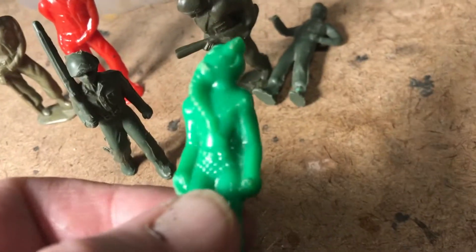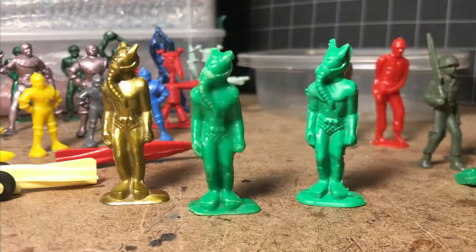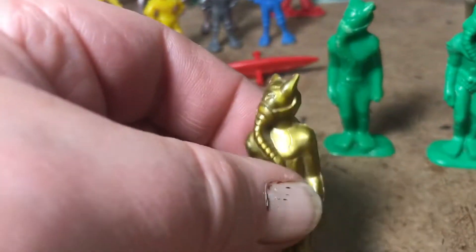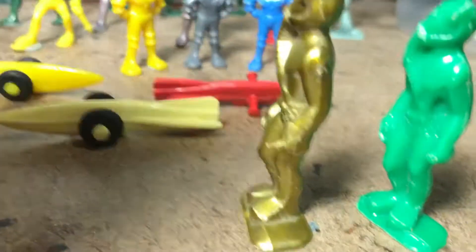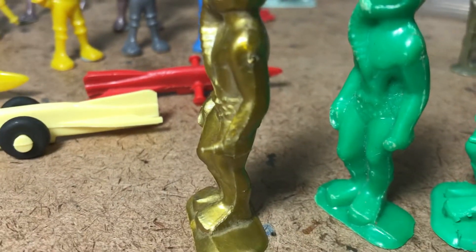Here's a Lido figure. Our new arrival at center here in a hard plastic form - you hear the clink. The one next to it here in green is soft plastic - more of a thud. This guy here, I think that's a hard plastic. And as you can tell, he's a new guy. The one here in green is missing the front of whatever that device or weapon is that he's holding there.